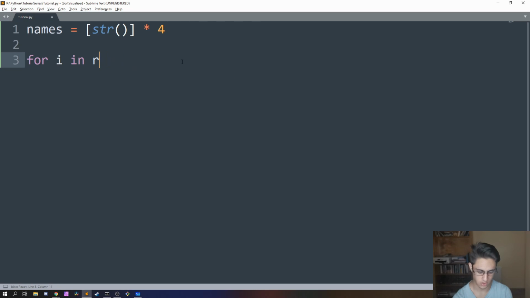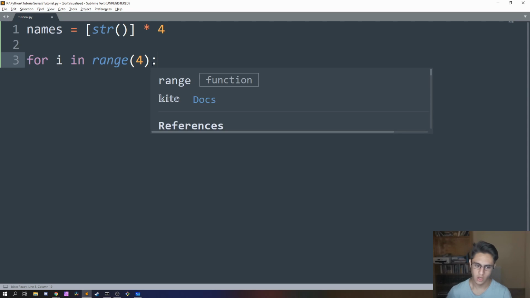So let's just run a regular loop like you were taught in the previous video, and run it for 4, and because 4 is greater than 0, this would be the highest point in our loop. So I said for i in range 4, and this makes a loop of 4 iterations.